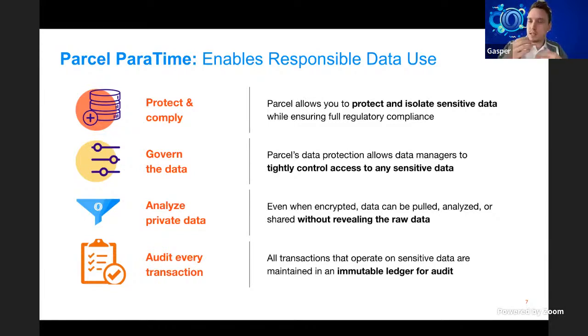Data can be processed, computed, and then what goes out, or the analytics, right, is done without actually revealing this encrypted data. Now, it's very important that we also have the audit possibility, right? So we have an immutable ledger for audit, which means that all transactions that operate on the sensitive data are also maintained, right? So it's possible to get all of this if you have any compliance requests, so you have audit.